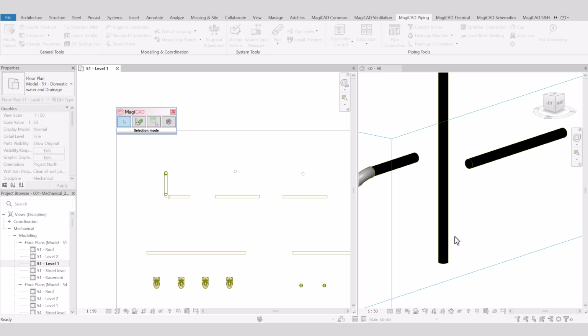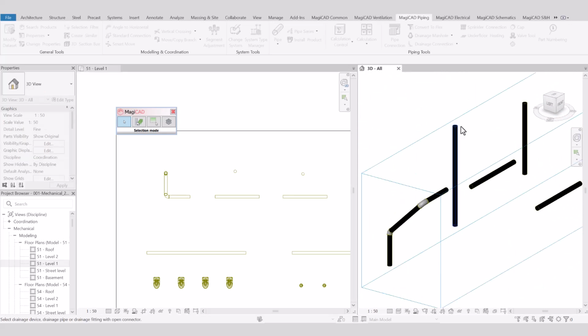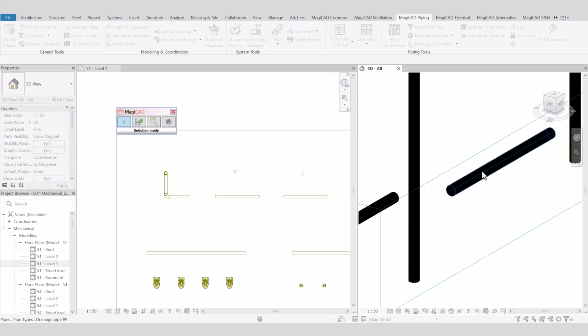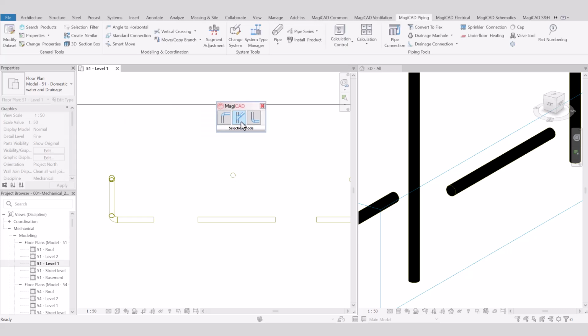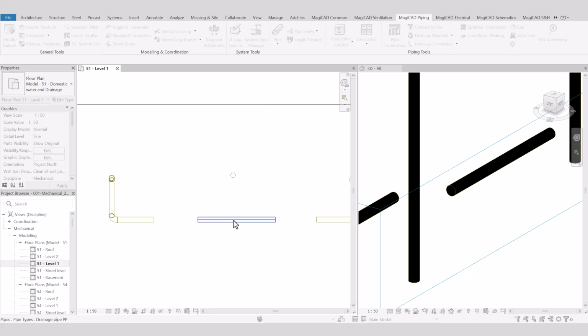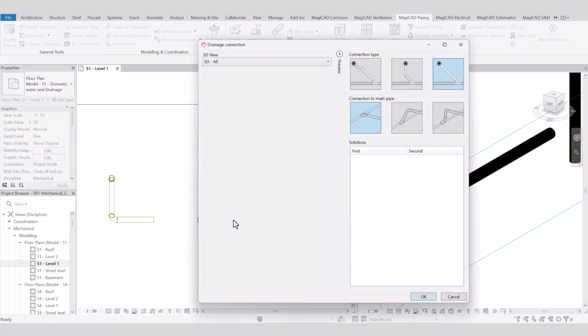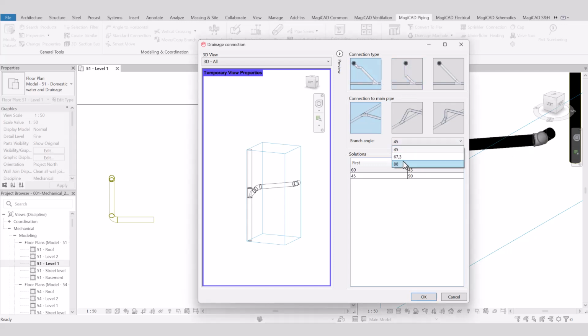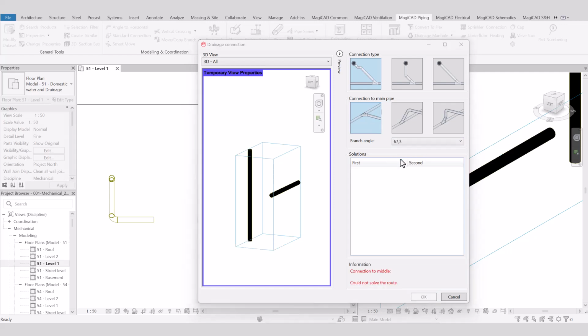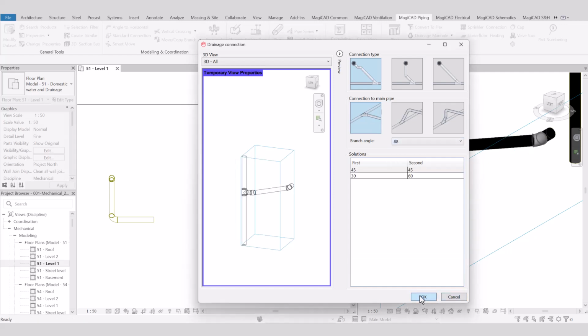The second situation looks like this. So there's a riser and then a horizontal pipe. I'm choosing the vertical pipe. And then this time let's choose the branch connection of a vertical pipe. And I'm choosing the middle of the horizontal pipe. Then we have the following connection. You can change the branch angle. Okay.